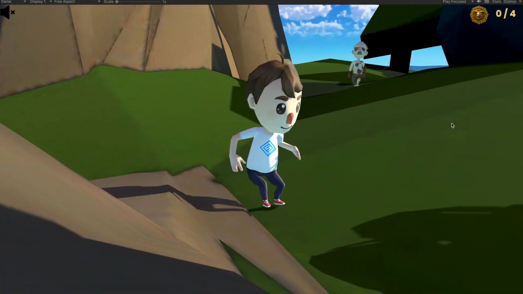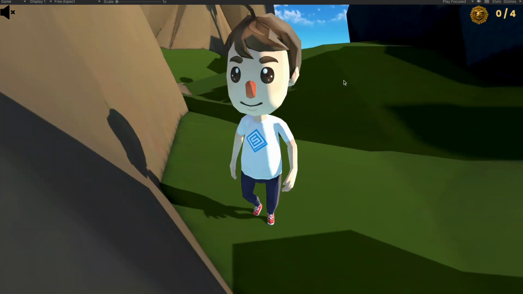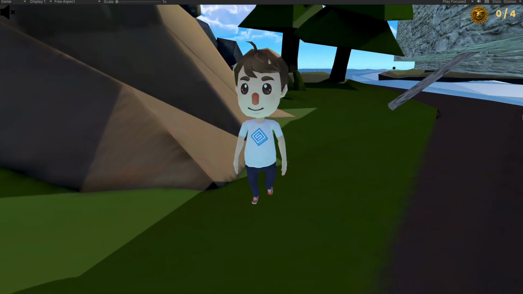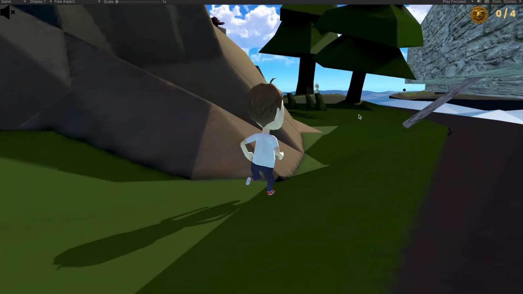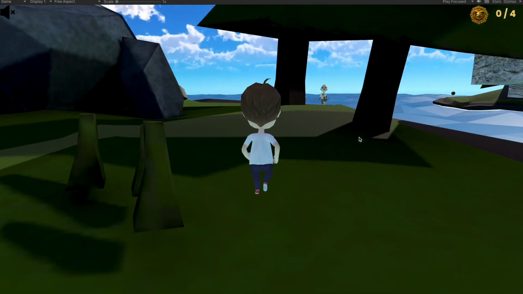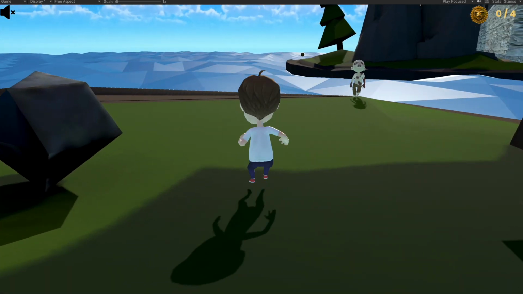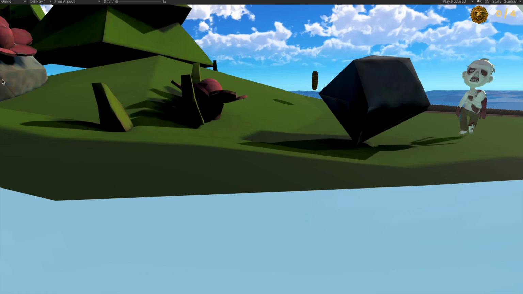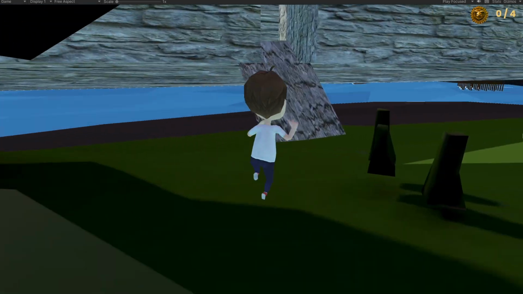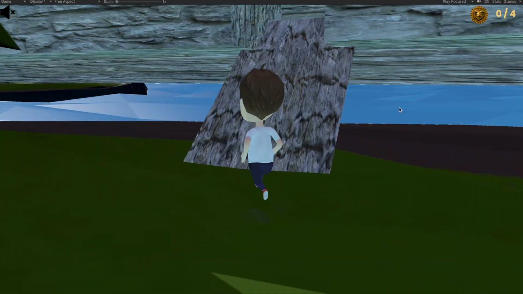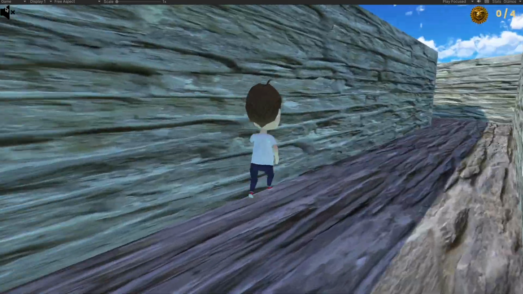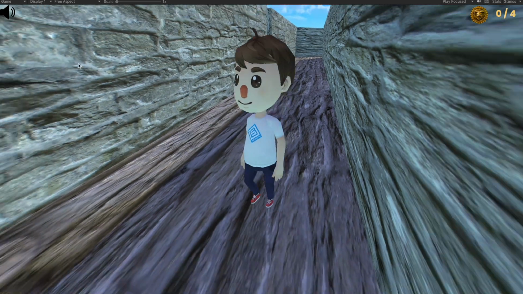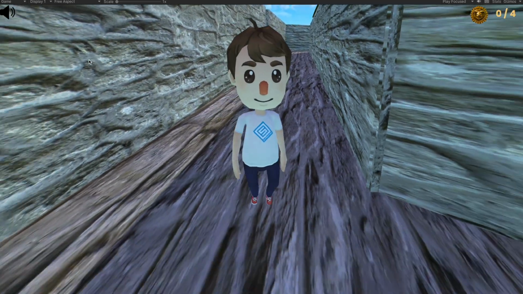After getting here, you could see a zombie is following us. I use the NavMesh filter of Unity as a feature to make the zombie follow us. He's following us closely. And I will also show you that we have a soundtrack specific to Earth, including more tension and more urgency.